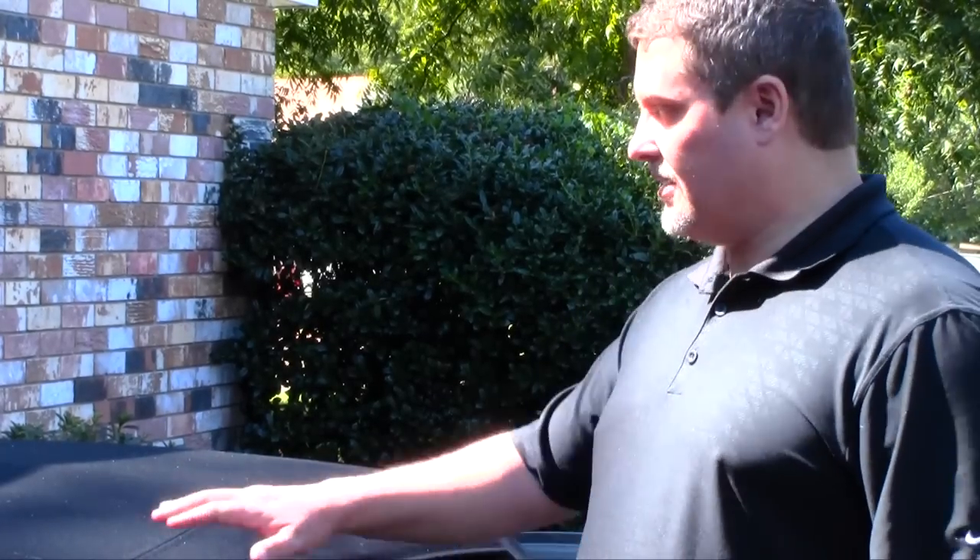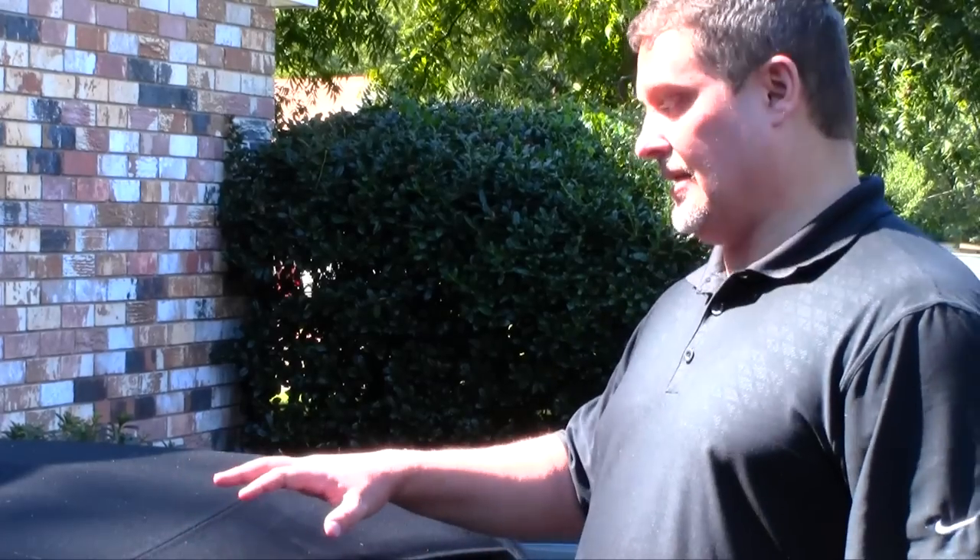Today we're going to do a short video on how to clean the rag top on a nice convertible car. When I bought the car I really didn't think too much about overall general maintenance of the top, but you've got to take care of these or else they'll get shredded and start to leak — and you sure don't want it to leak on a nice car like this. I've learned how to do this, watched a couple good videos. Auto Geeks is a great place to go and I'm probably going to link the video I watched — it was a little more in-depth. I found a more cost-effective way to clean them and keep it from falling apart.